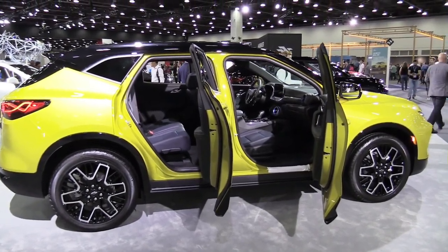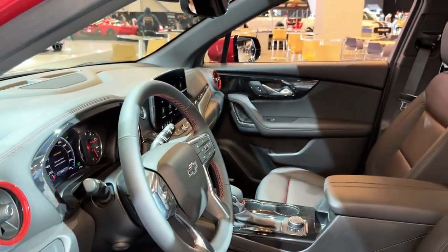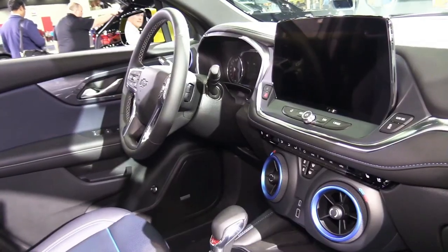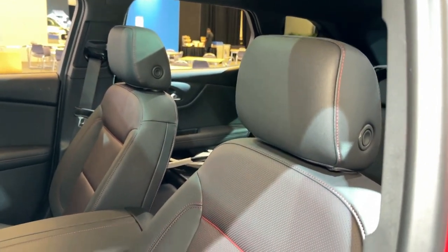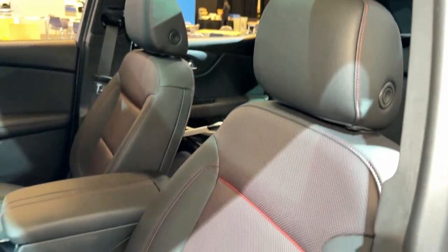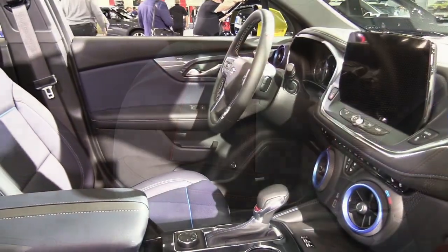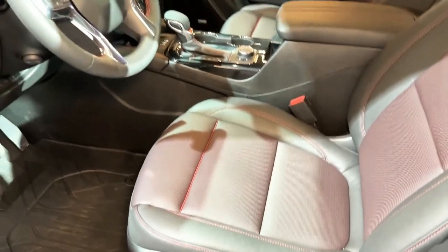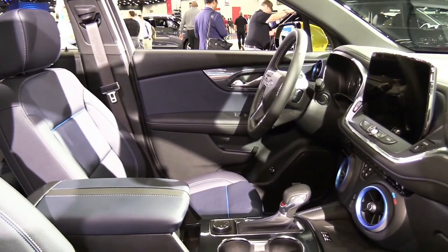The interior is upgraded with new standard tech features such as a new 10-inch touchscreen and a wireless charging pad. We recommend the 3LT trim level mainly because it unlocks the V6 engine option, which increases the max towing capacity from 3,500 to 4,500 pounds when equipped with the trailering equipment. All-wheel drive is available for another $2,700. We chose the V6 and the towing package, and added the Sound and Technology package that includes a 120-volt outlet, a 360-degree camera system, additional USB ports, a Bose stereo, and a rearview camera mirror.